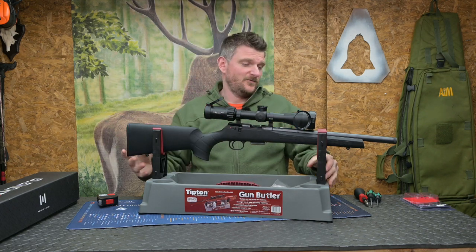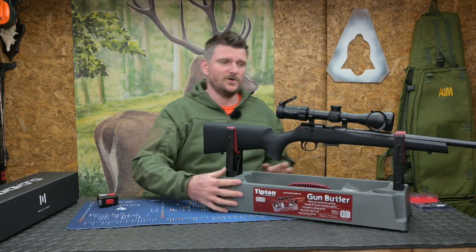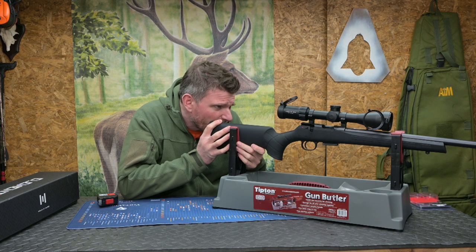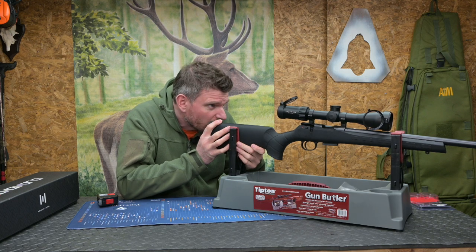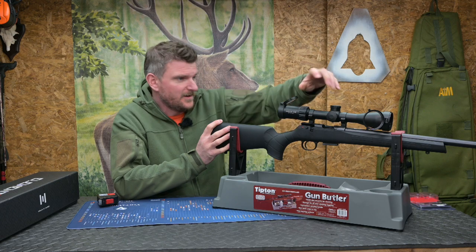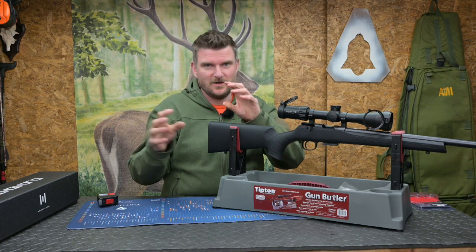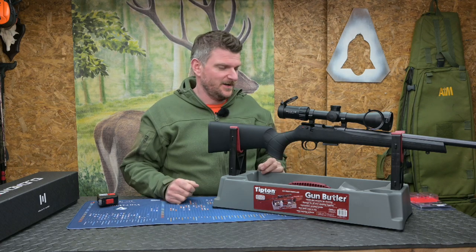And the other place that's really useful to have is when you are actually bore sighting the rifle, because when you initially set it up, you can look here, you can look down the bore, you can look here, and you can look down the bore, and you can make sure the gun isn't moving to make sure you are actually getting those two things correspondingly pointing in the same direction.